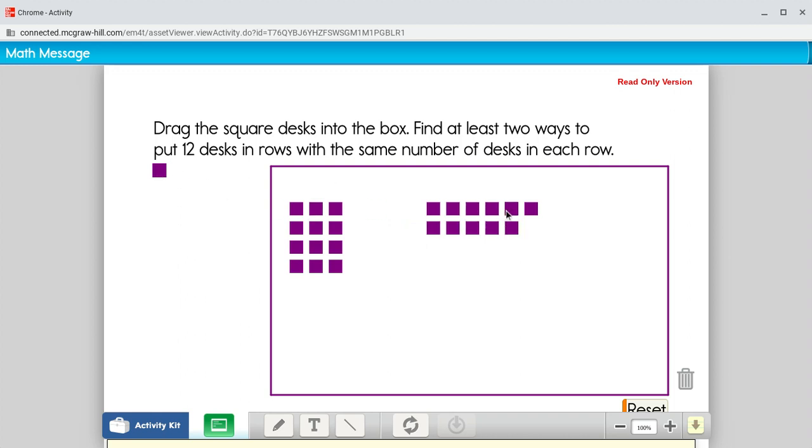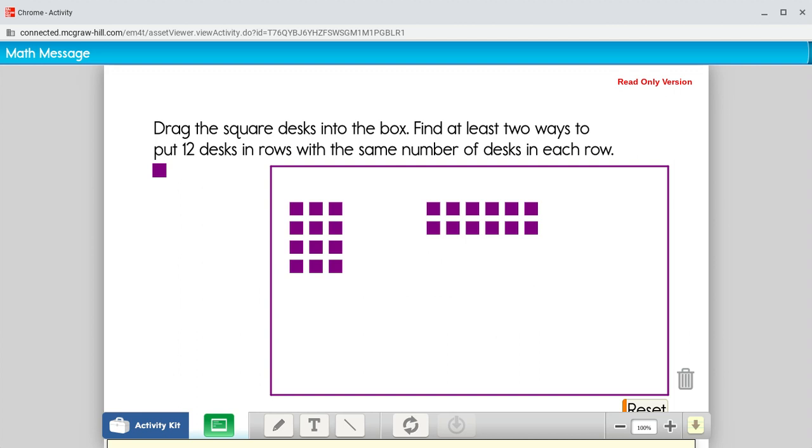You also could have done this array, and if we turned it, you would have 3 rows of 4, and we have this array, and if you turned it, you would have 6 rows of 2. No matter how you fix it, if you use the 12 desks that they gave you and you put them into equal rows, this is some of the ideas that you could come up with. As well as, like I said, you could do 12 across, you can do 12 up and down. That typically takes a lot longer. And then you could flip this one so you had 6 rows of 2, and you could flip this one so you had 3 rows of 4.